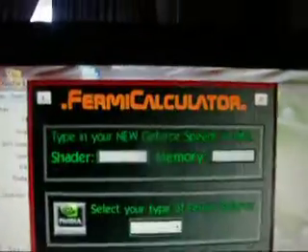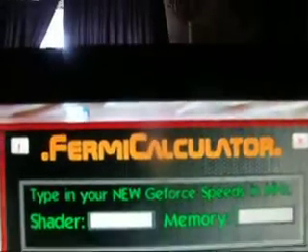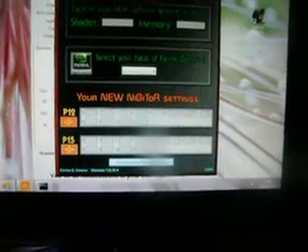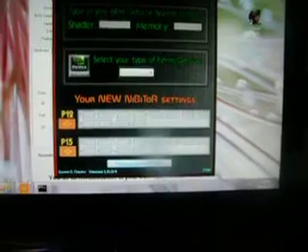You need another tool, which is called NiBiTor. I've got version 6.06. That's NiBiTor. You need another program, what's called the Fermi calculator. Okay, Fermi calculator. You can Google that. So what you do is you quite simply, oh, you need another tool as well, sorry. You need GPU-Z.